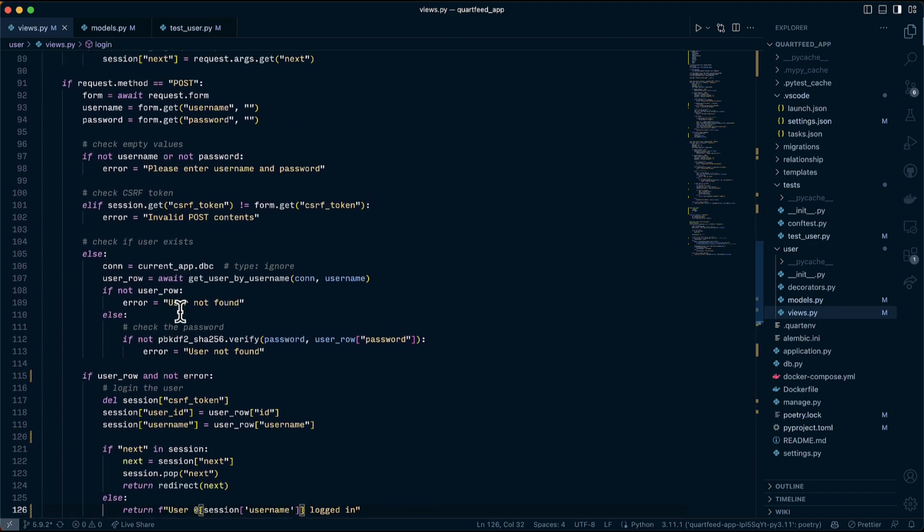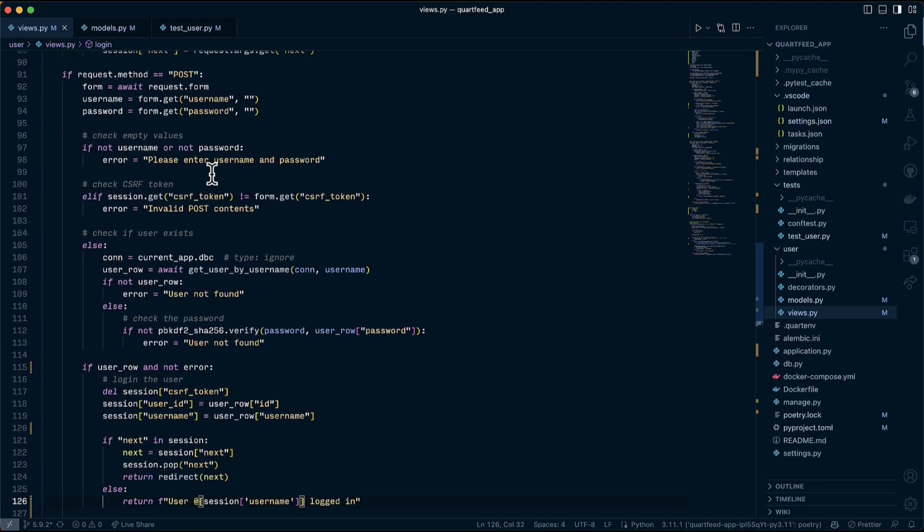So we're going to have to add something because this if user row block here, if we're not passing the CSRF token, it's going to fail because it's going to go to line 101 and it's going to say the session gets its CSRF token, which doesn't exist because we went directly to post. We didn't go through the login get version first. And so it's going to error out in here. It's going to say error invalid post contents, and then it's going to check if user row, which is not being set.